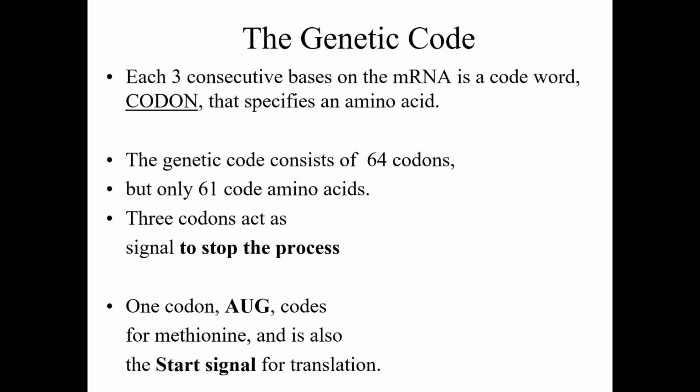So these are the 5 basic characteristics of this genetic code. Number 1 is triplet code. 2 is non-ambiguous. 3 is degenerate. 4 is non-overlapping. And 5 is that they are universal. For the start and stop codons, the start codon is AUG, and it initiates the process of protein translation, and it codes for methionine. You remember we said there are 64 codons and only 61 code for amino acids, while the 3 are signals to stop the process.